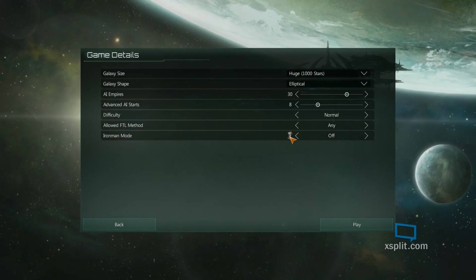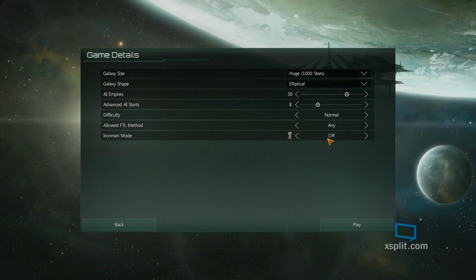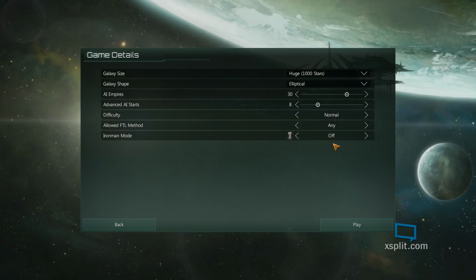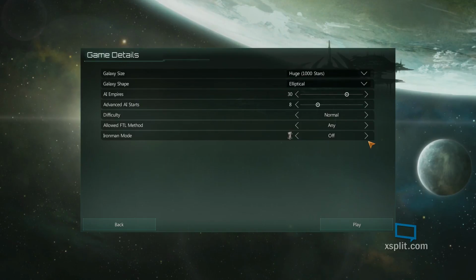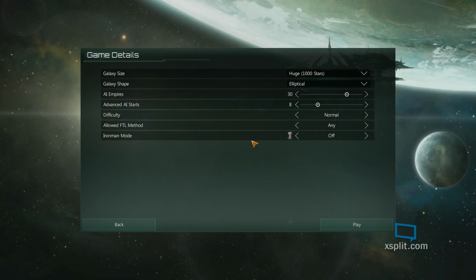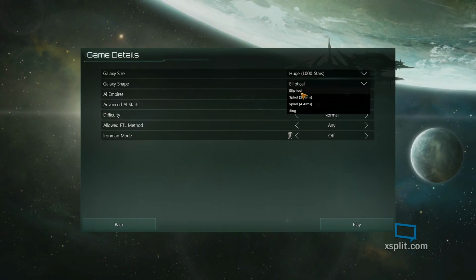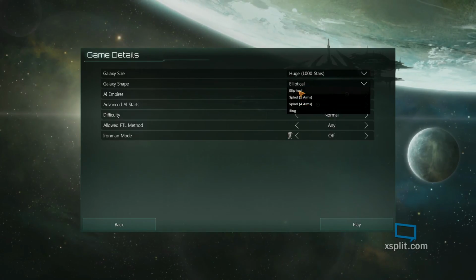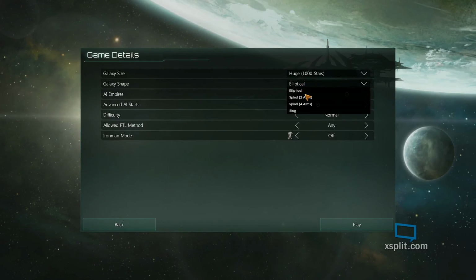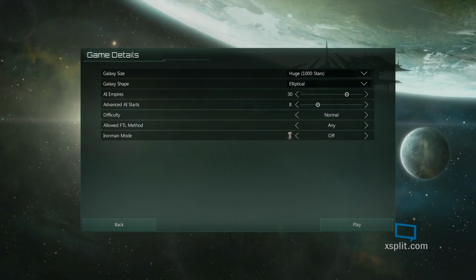Then you can go Iron Man mode, which means there's only one save. I'm gonna leave it off just because there has been a few problems, not with the saves or anything, but I always err on the side of caution, so it's not because I don't want to do it, just because if something happens and I don't have a save anymore, then I would rather be safe than sorry. So the galaxy shape, you can either go elliptical, spiral, 2 arms, 4 arms, or ring. I'm thinking we're gonna go elliptical or spiral. This is a good question. Let's go for elliptical, just because why not?